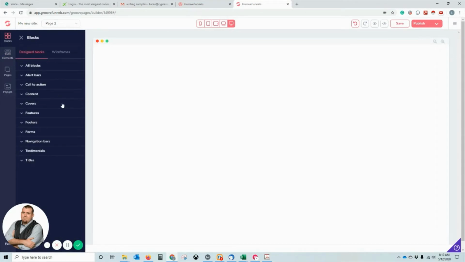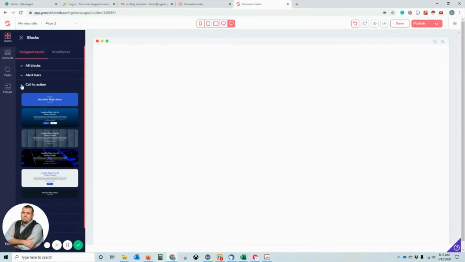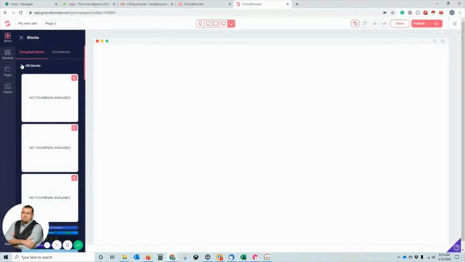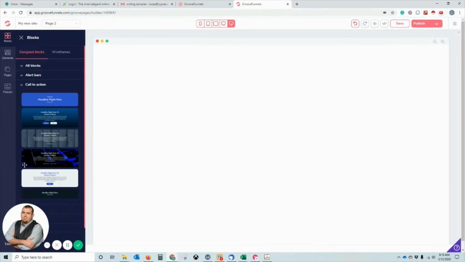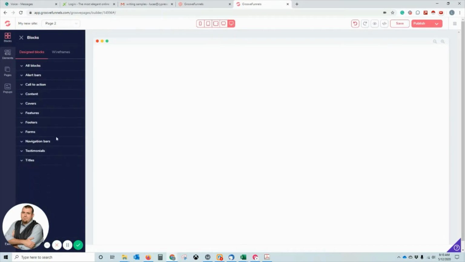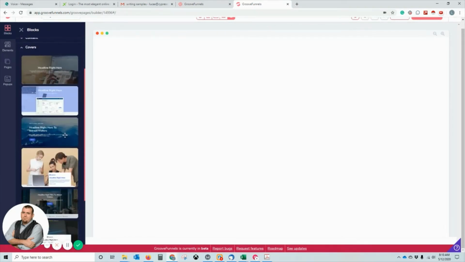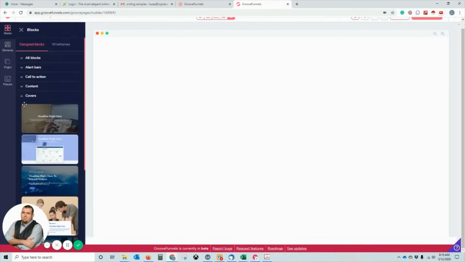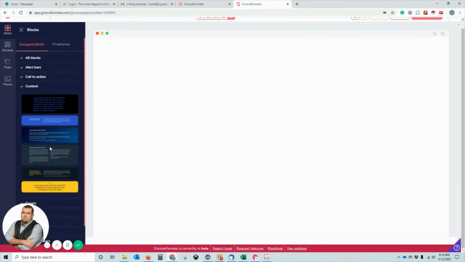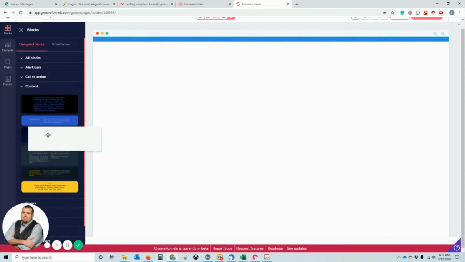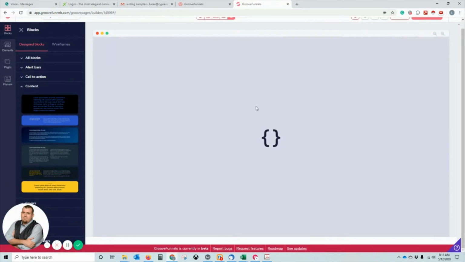So they have a whole bunch of blocks in here, and it could be a call to action block. They have some design blocks, which is awesome. That really helps out if you need that to kind of guide you down the right path. So I might try and see in here if they have a features one that's pretty cool. Covers, headline right here, headline right here. Nah, content. I mean, basically what I want to do is give content. I'm not trying to do an alert bar or a countdown or anything like that. There's a whole bunch of stuff. So maybe I'll just grab this one and we'll drop our block in there.